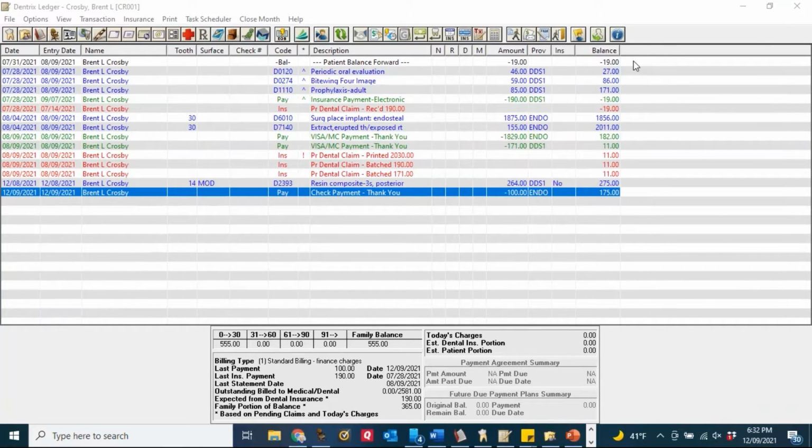Our next hack, number 4, is, oh, this is a good one. I say that every time, don't I? Create an insurance company exceptions table without recreating the wheel, okay? This is only available if you are on Dentrix version G7.4 or above. So let me show you what I'm talking about.